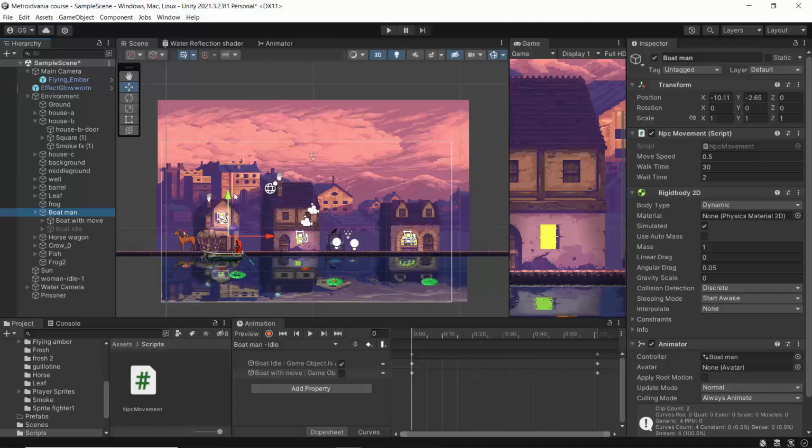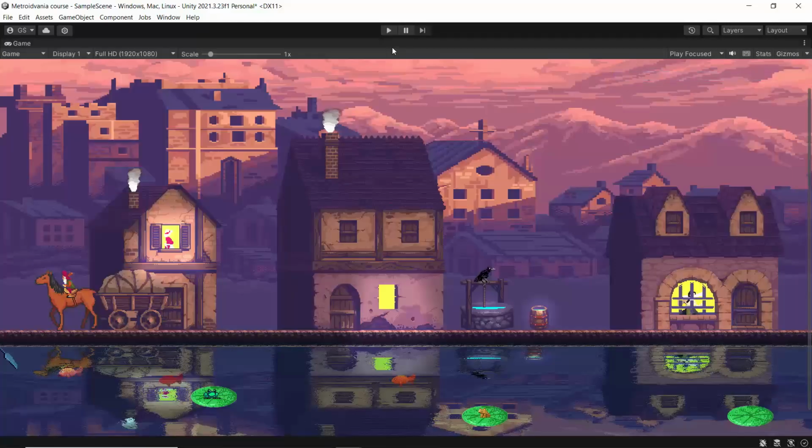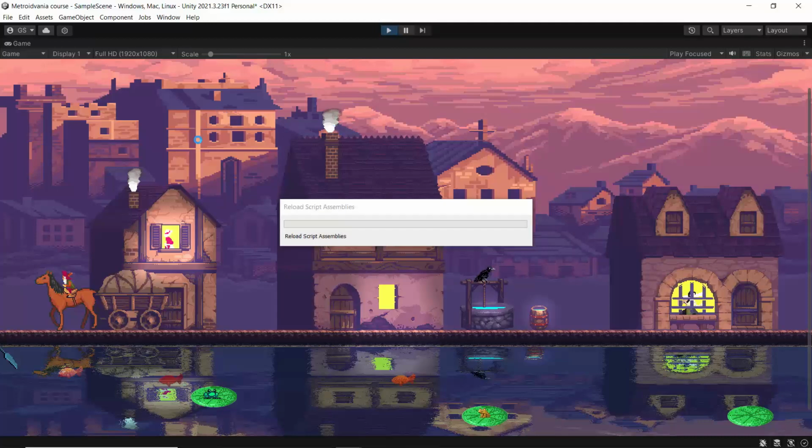So now I'm just going to put the boatman out of the scene there, and we are going to see how it is coming inside of our game.